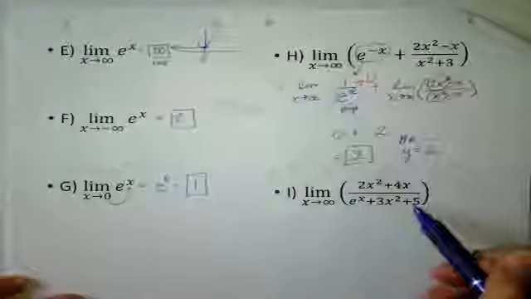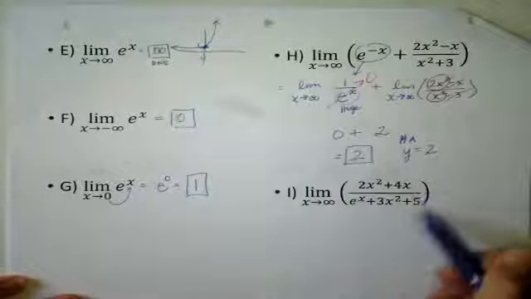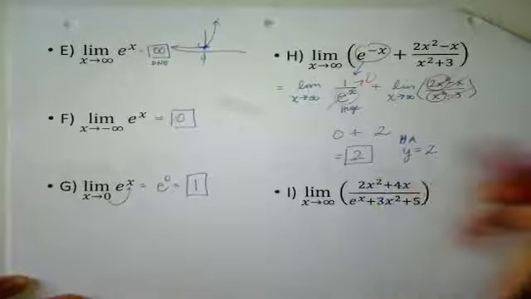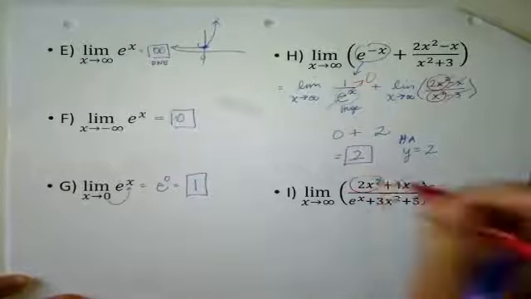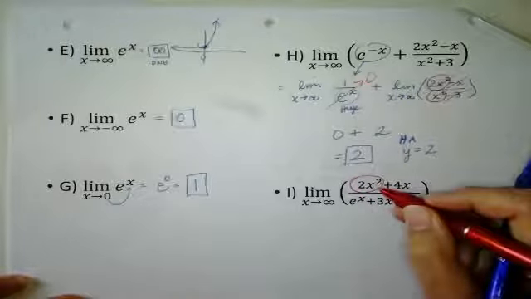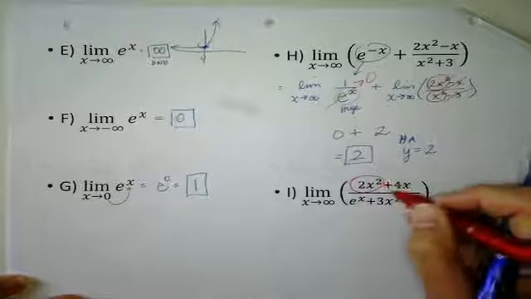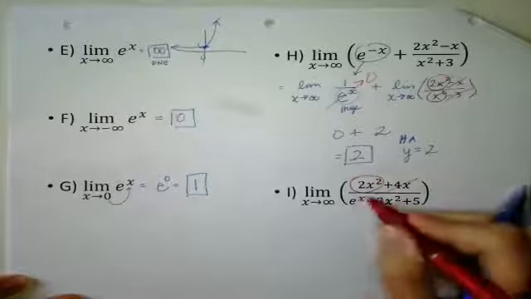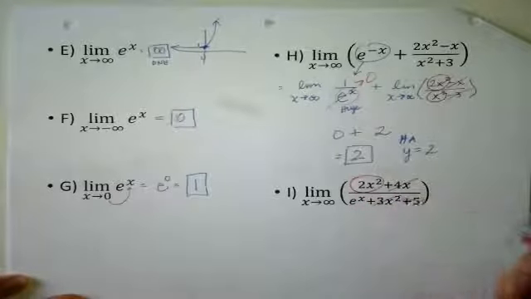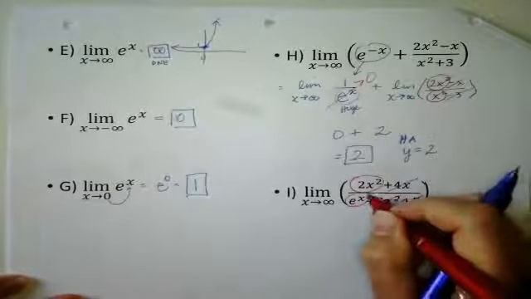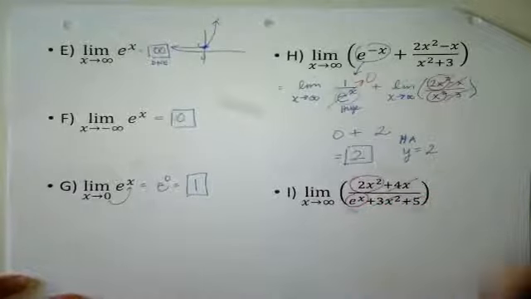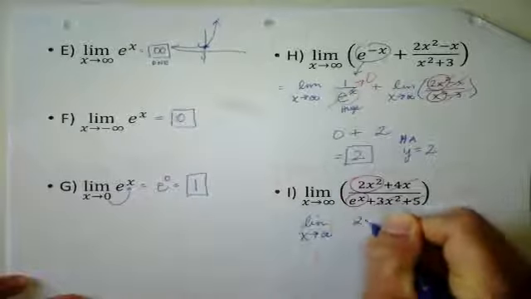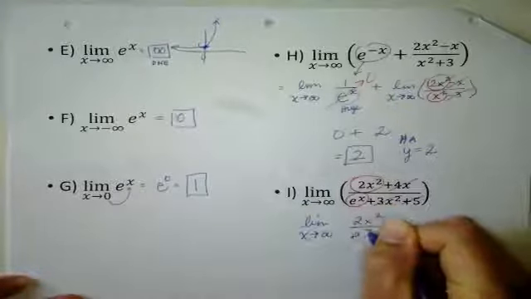Here again, we have the limit of a giant function. And so again, we're looking for who's going to win. This leading term here, 2x squared, is definitely going to get large faster. We don't care about the 4x. And down on the bottom here, this exponential is going to overtake these lesser functions. So e to the x is going to win for the denominator. So we can approximate this function by just thinking about 2x squared over e to the x.